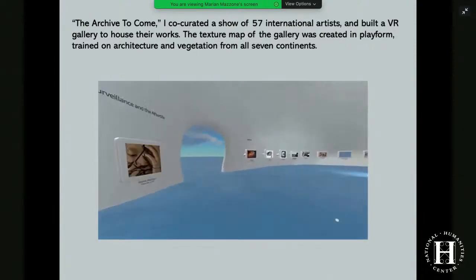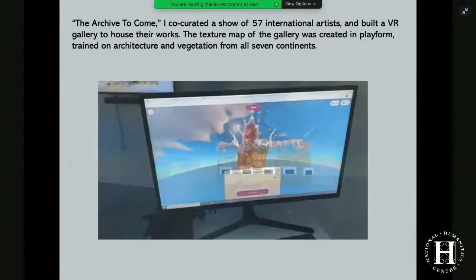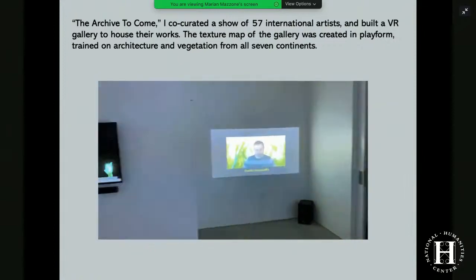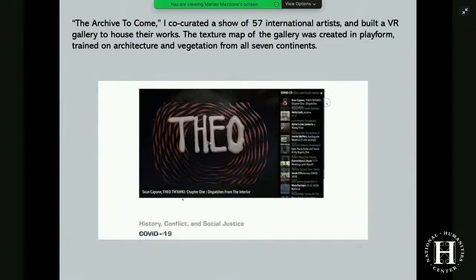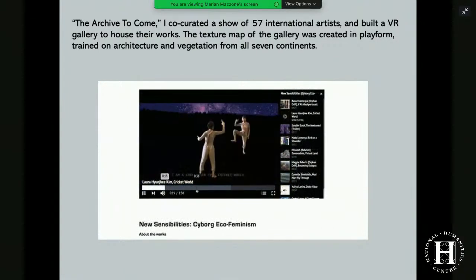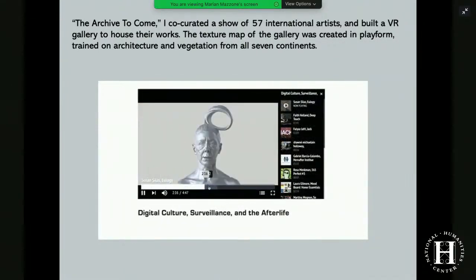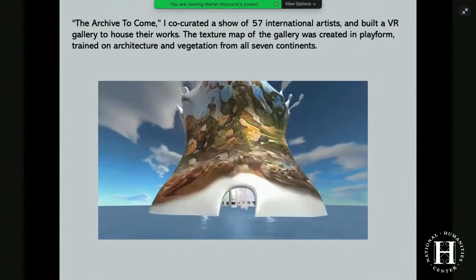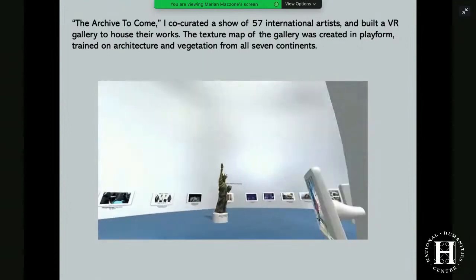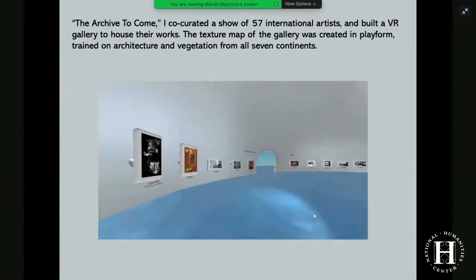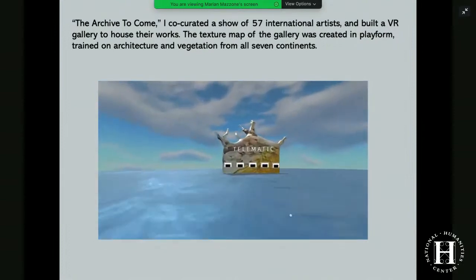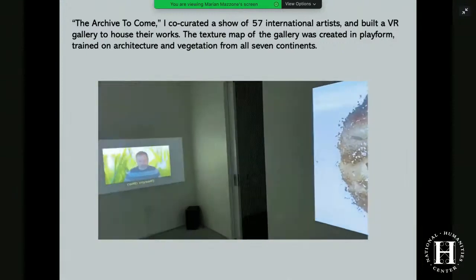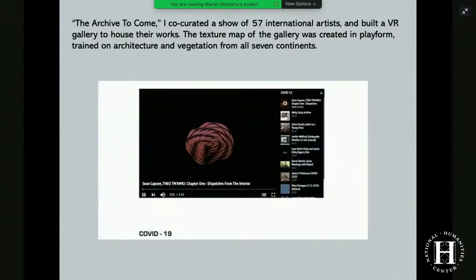But the social VR project was seeded again. I trained using Playform. I took 2 data sets, one on flora and fauna from around the world and one on architecture from around the world. And again, texture maps skinned the gallery to represent this kind of viewpoint that represented themes in the show itself, which was about archives, memories, coming together culturally across all of these different borders. So that's one example of how Playform is integrated since 2019 into all of my projects, even if it might not always be obvious to people.